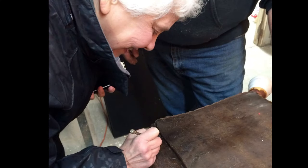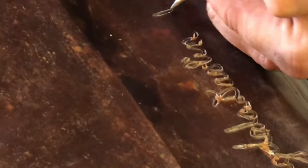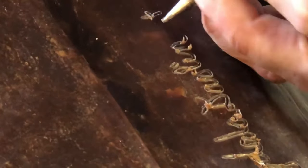Here we are signing the wax, the last thing to do before the wax goes into the shell cycle. I put it across, just for you.